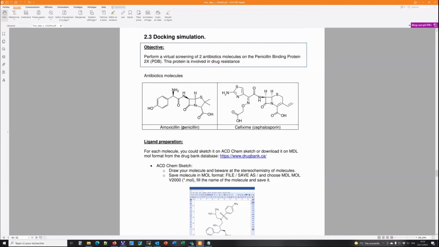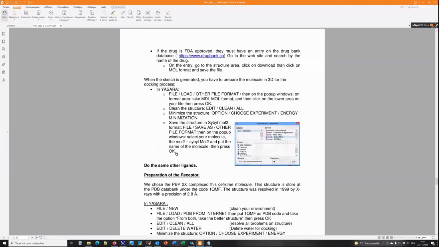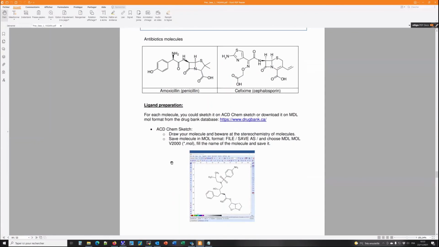Okay, no problems. So for people with Mac versions, you can do two things. If you want to draw the molecules, I don't have the ACD sketcher for Mac. It doesn't exist, but there are plenty of chemical sketchers.